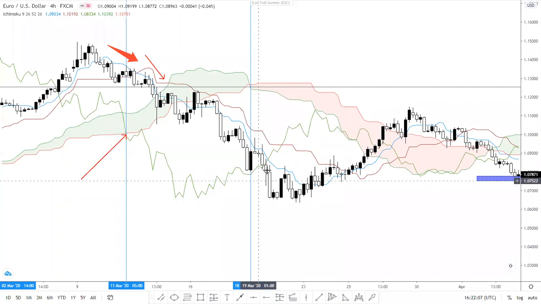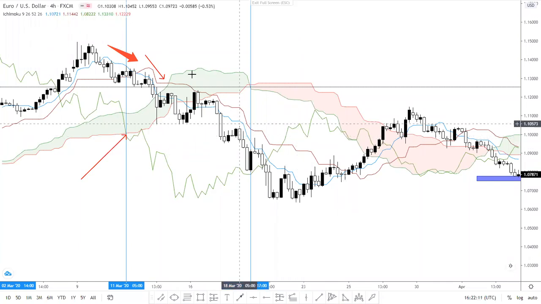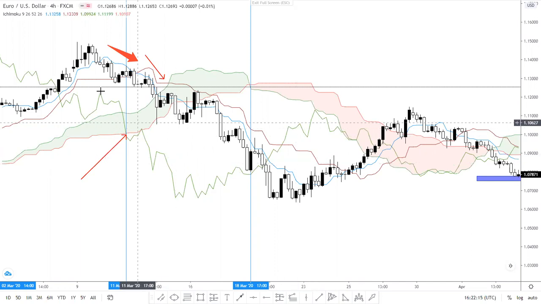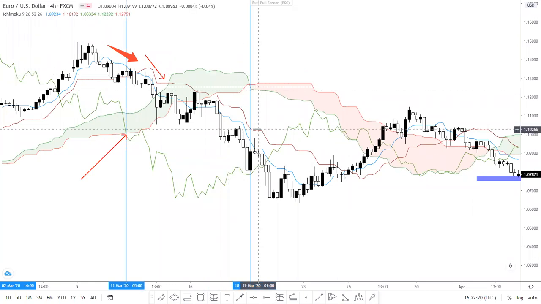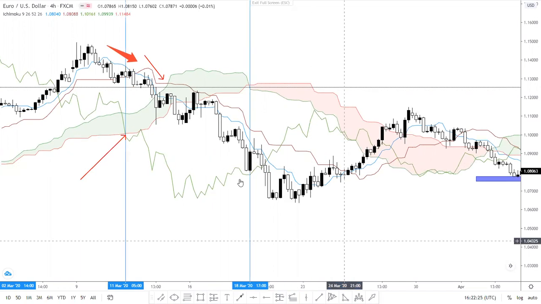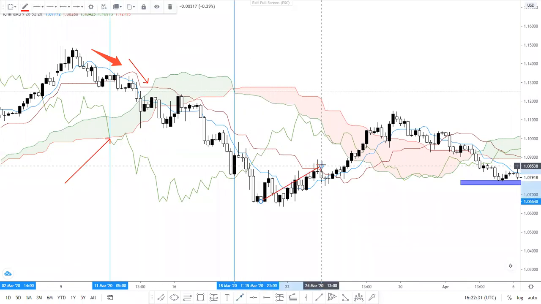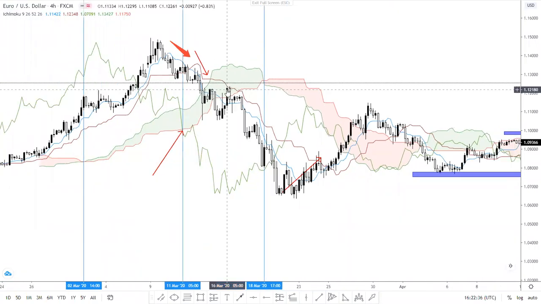So as you can see it crossing them, it will either cross these other lines, these are moving averages, okay? Or it will cross the cloud, okay? So whenever it does that, you know a shift in trend is happening. So as it crossed, you see buyers gradually started coming right back into the market. Okay, so that is one way you can use that indicator.